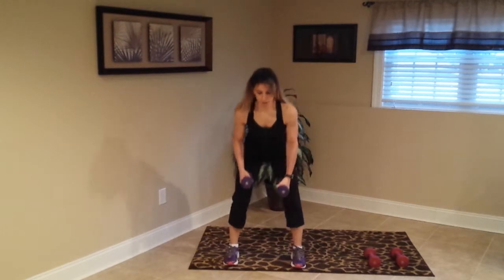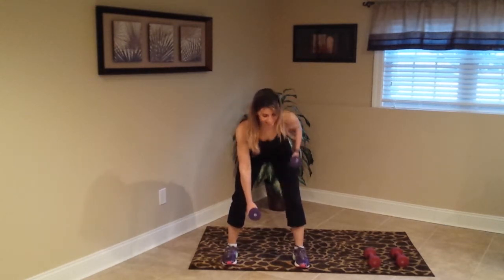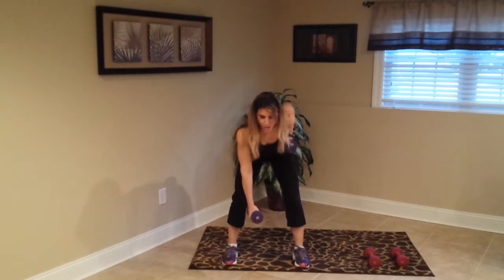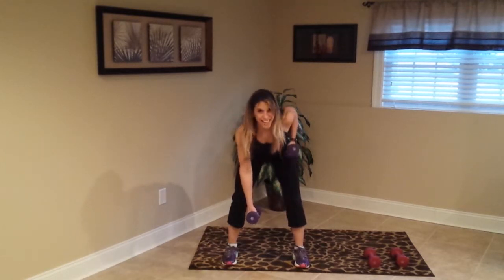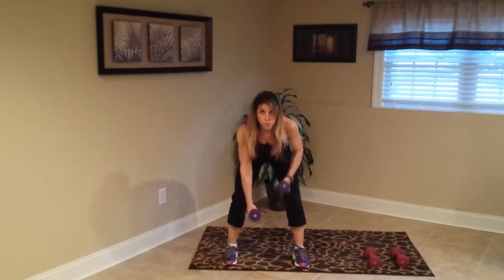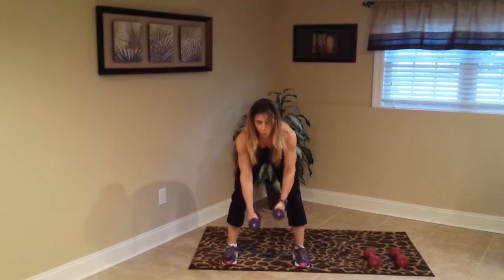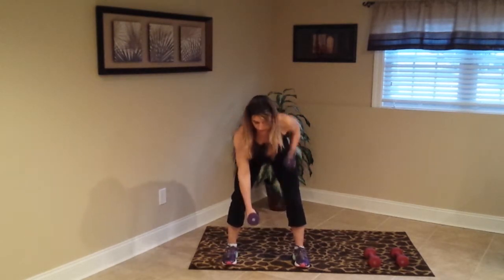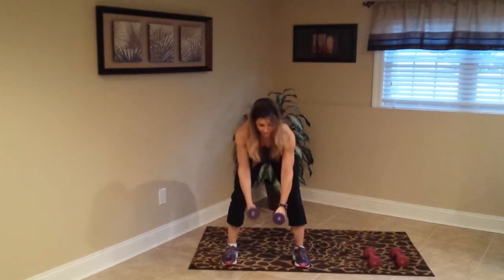Get in position for the back — single arm row. So we go right, left, right, good. You got it now. Remember, core is tight, squeeze in the back, keep that elbow tucked in. Don't grip the dumbbells too tight — you want to hold on to it, but you don't want to squeeze them so tight. Two more, last one — and then we go a little quicker. Ready, here we go: right, left, right. Four, three, two, one — and release. Very nice.